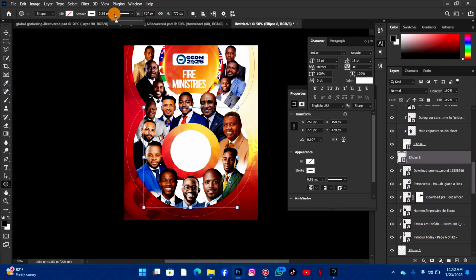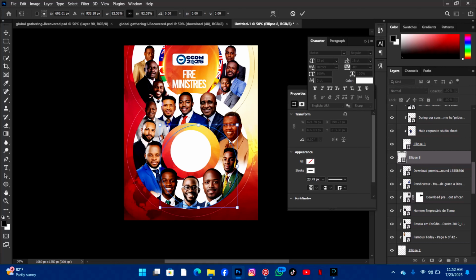So this circle, we're going to increase the stroke a bit, and we're going to be reducing it. Let's just reduce it. Let's not make it too big. You can just reduce it very well. Let's just make it something like this.